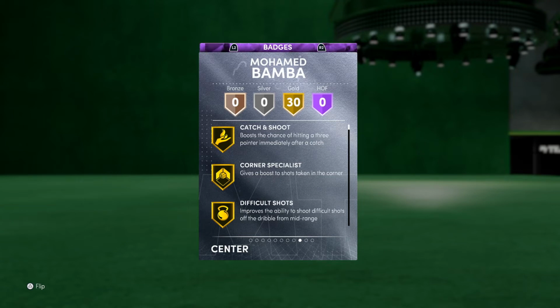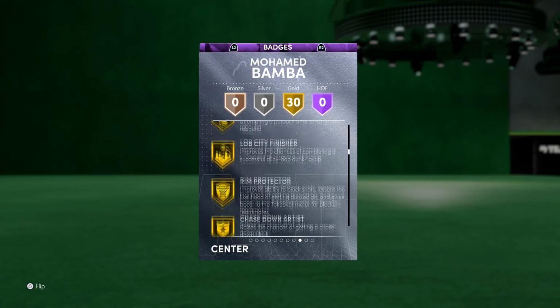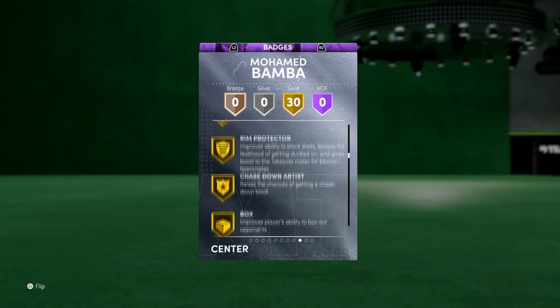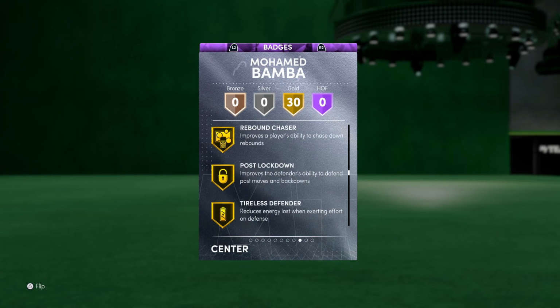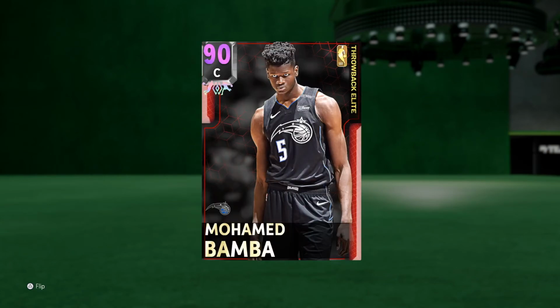You have to make sure you focus on timing those blocks or just timing good contests in general, because they can just throw you around like a little baby. It's terrible, man. But 30 gold badges, which make him a pretty solid defender. If you're not going against somebody post cheesing a lot, he's a great inside threat. He can shoot the 3-ball really, really well. He's a great rebounder, and he's got a super long wingspan to make him really nice, really cheesy, and just really fun to use in general. So Mo Bamba is absolutely great.